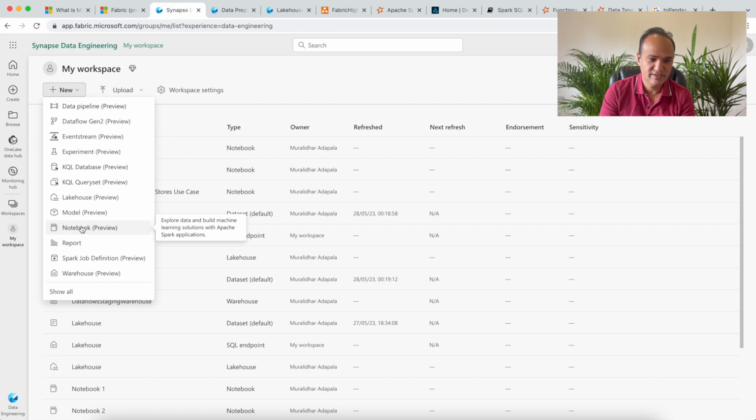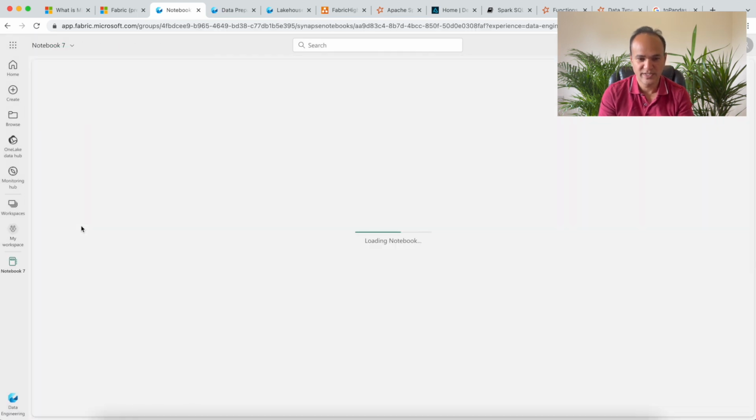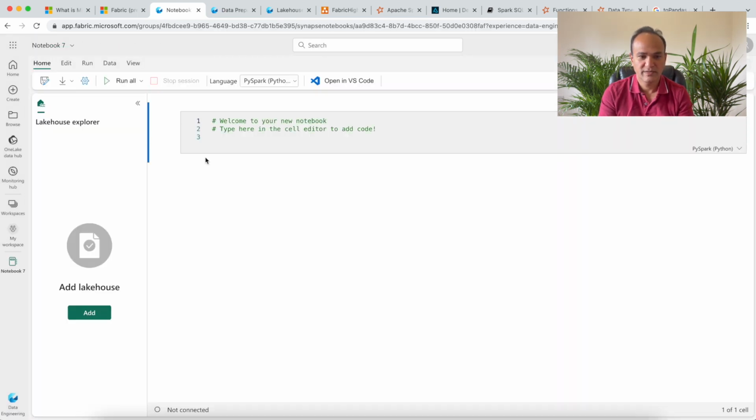So to start with, let's click on Create Notebook, and the very first page looks like this: a page with a Lakehouse Explorer on the left side and a notebook on the right side. This notebook is very similar to the notebooks you have got used to in the past, and the commands are more or less the same. You can write markdown, and you can write the actual code.